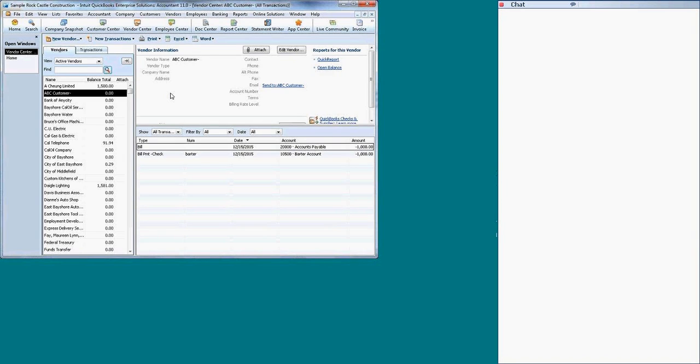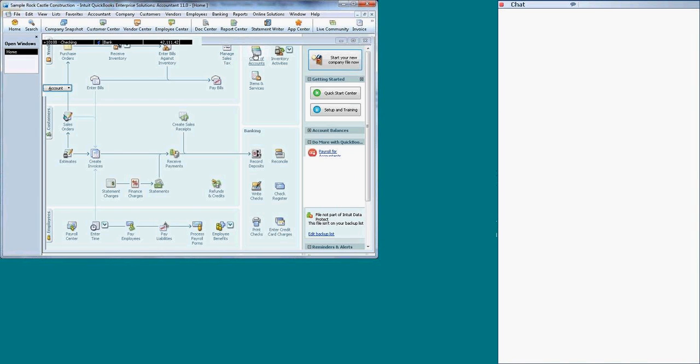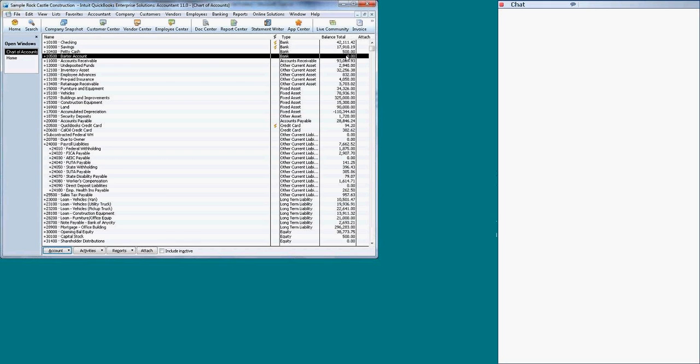Deposit to this exchange or barter account. Pay bills from the barter account, exactly the same amount. It cannot be $1 less or $1 more. Then you will have an offset between your customer and your vendor. The bottom line, and this is very important, is to always make sure that this barter account balance is $0.